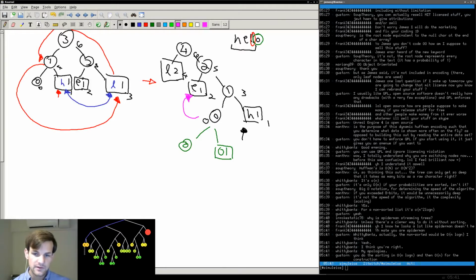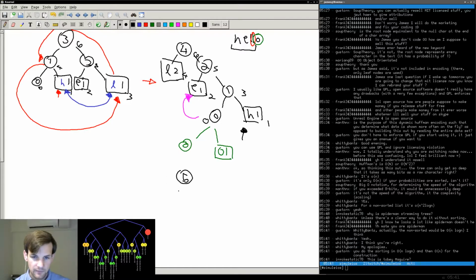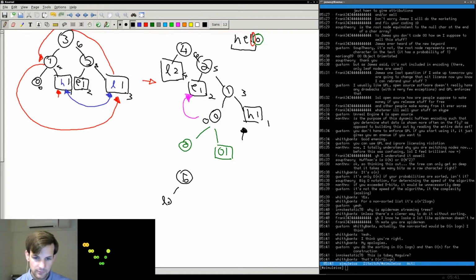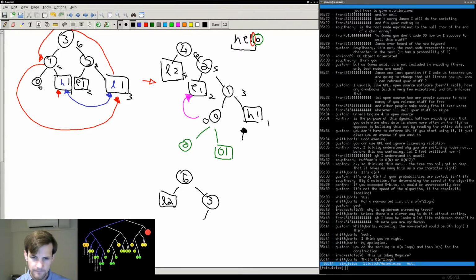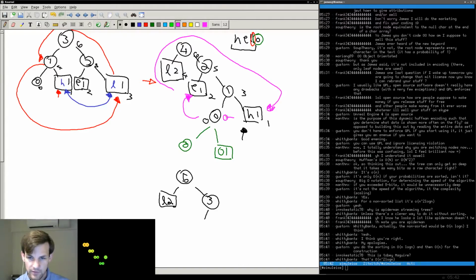So, we need to move this guy in front here. So, this is going to make the new tree look something like this. It's going to be, let me make sure I'm getting this right. It should be 5, L2, 3. Then we do the internal node here, which is going to be, oh, and one thing to point out, this guy then moves over here, and this guy moves over here.